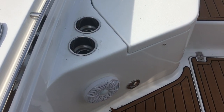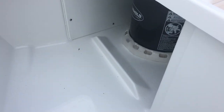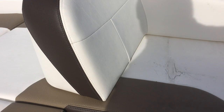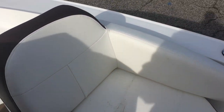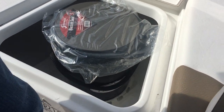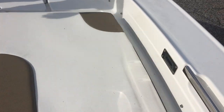This one has a four-speaker stereo system. Cup holders — all the cup holders have blue LEDs in them so in low light conditions you can see. This is the fish box option on this side; it bends around to the front, and there's your five-gallon bucket that comes with cleaning materials straight from the factory. Center cushion also snaps in. Both boxes drain straight overboard — nothing drains into the bilge. This side has rod storage, which if you didn't get the fish box would mirror the rod storage on the other side.